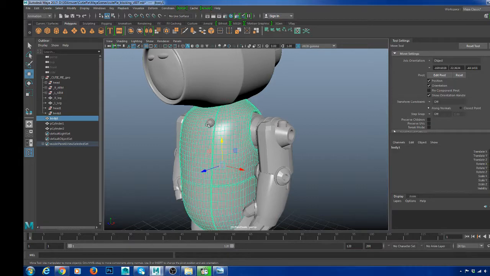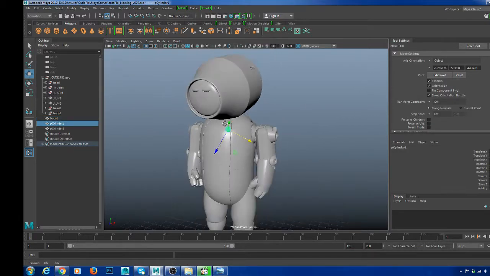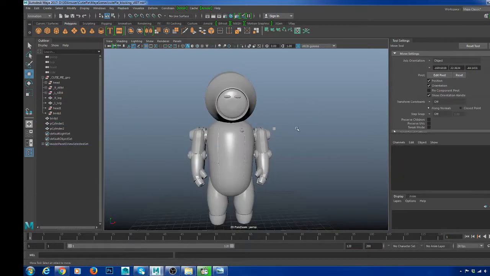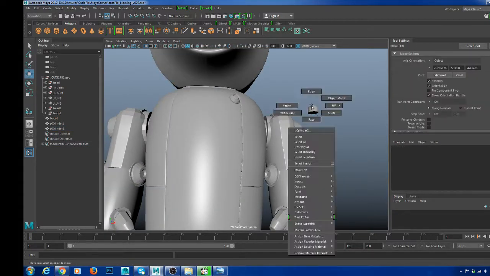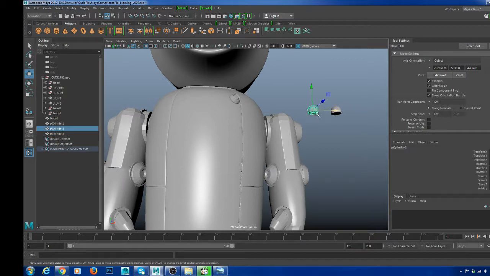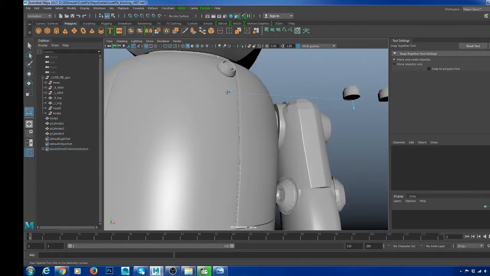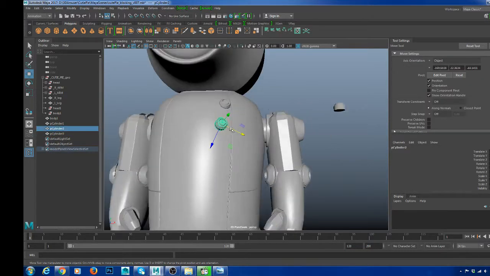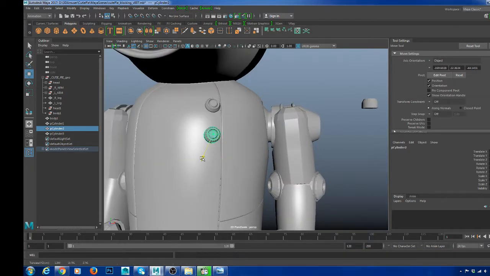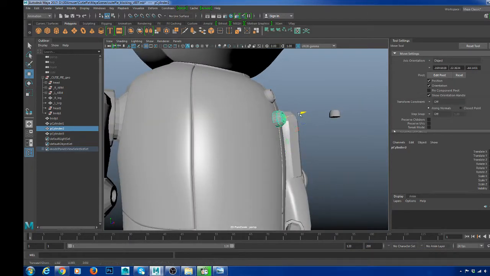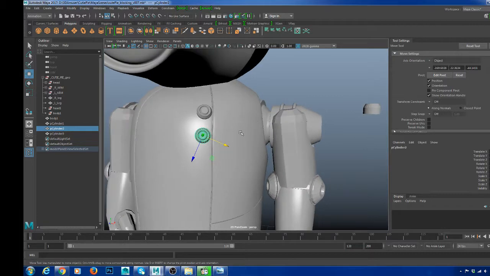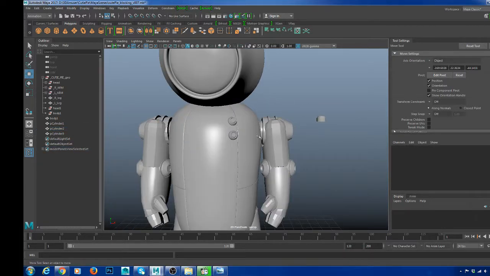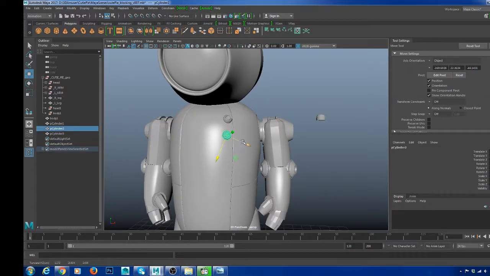Once I did that, I took that out and reduced the rotation values so it goes to the original position. So now I'm going to do the same thing. See, that's how it looks. Maybe a little bit down.